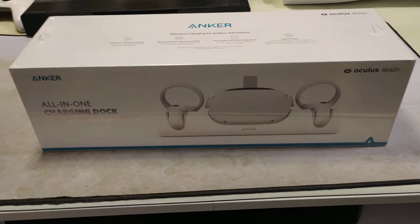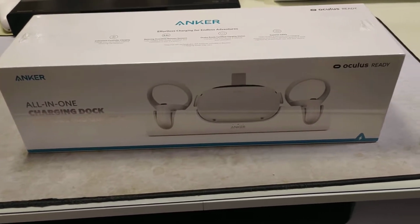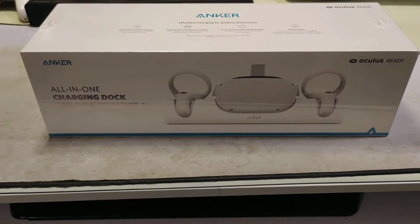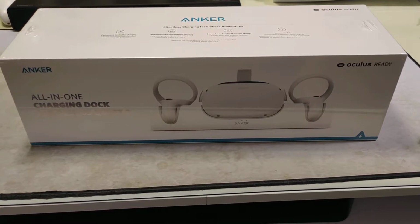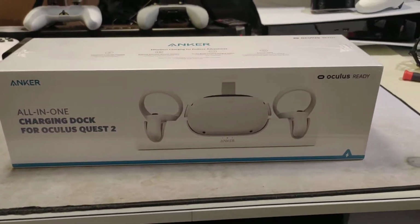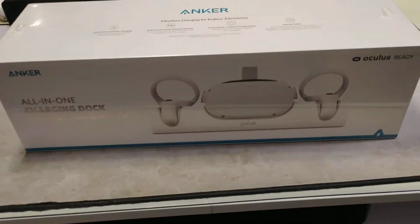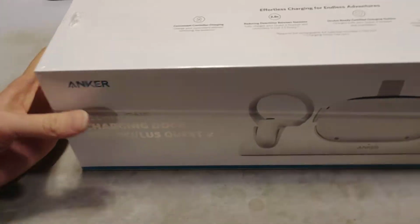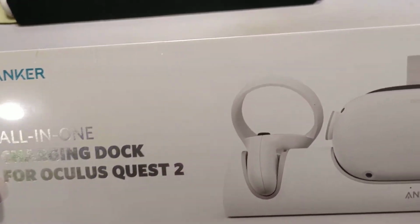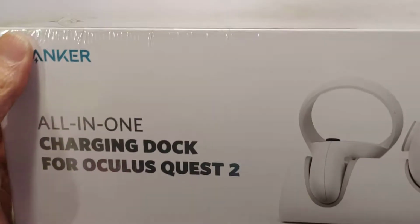It's Zabernai here, your Tech and Games Crusader, and today we're doing an unboxing for a brand new product that I'll be testing, the Anker all-in-one charging dock for Oculus Quest 2. And this is Oculus ready, as you can see here. I like that the font here is foiled.